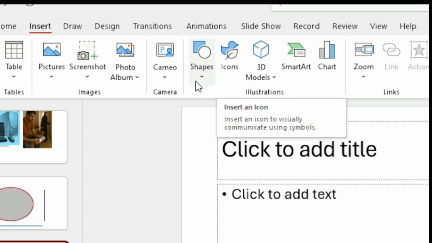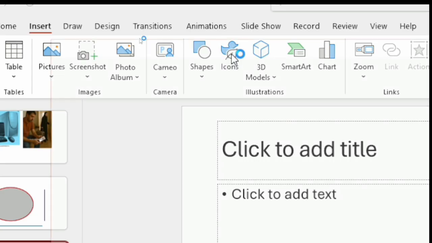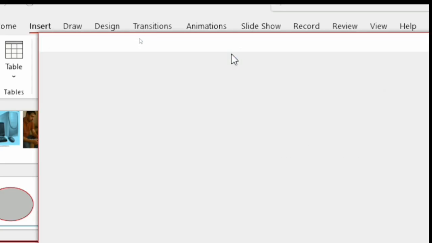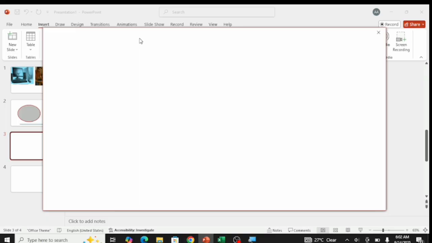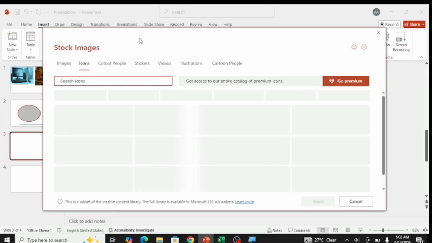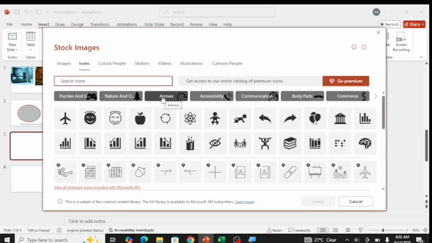After Shapes we have Icons, and note that you cannot insert an icon into a PowerPoint presentation if you are not connected to the internet. I'm connected to the internet, so I'm going to go ahead and click on it. Let's wait for it to load.